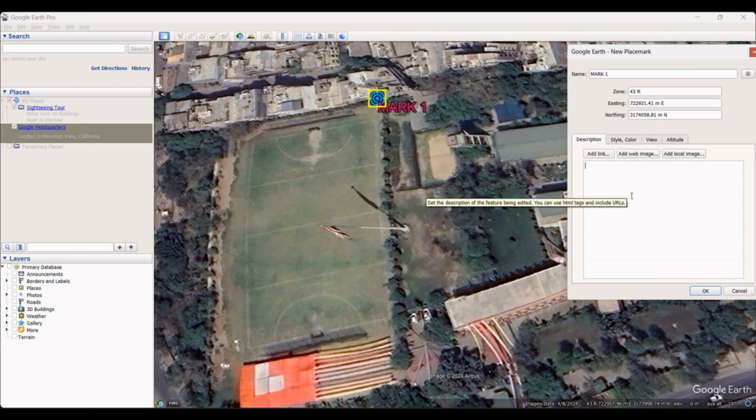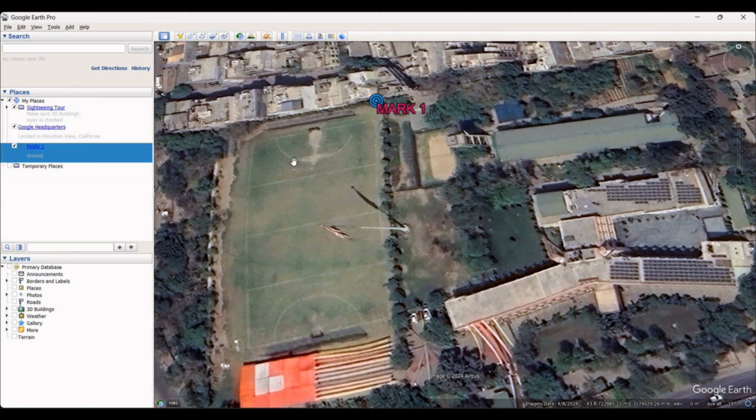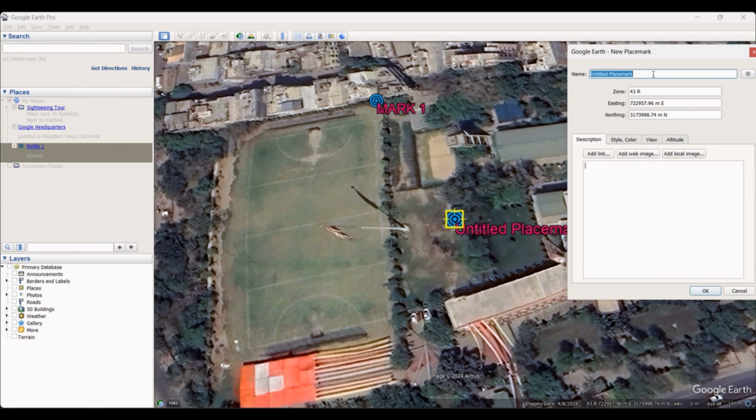You can also add a description as you need by clicking on the description tab. You can add more placemarks here as per your work requirement in a similar way as we saw before.